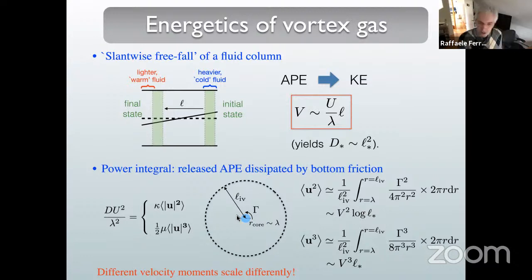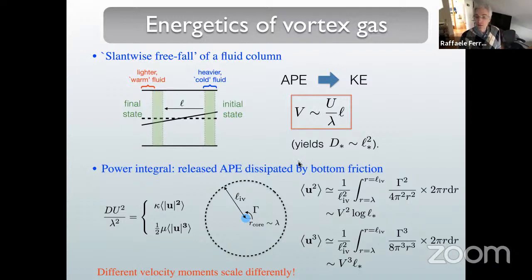Why is that larger? Because it turns out that the largest velocity in an eddy, in a point vortex, is very close to the core. So most of the dissipation, which depends on the velocity itself, is dominated by what happens very close to the vortex core. However, the advecting velocity that moves particles around comes from away from the core of the vortex, because particles very close to the core just rotate around the vortex. They are not mixed around. So it turns out that U squared or U cubed are actually larger than the RMS velocity of particles, because they are dominated by what happens very close to the vortex. These corrections are, for U squared, a logarithmic correction, and for U cubed just a linear correction. And since L star, if you remember, is the ratio of the intervortex distance to the deformation radius, that's a number larger than 1. So in both cases, these numbers are larger than 1.